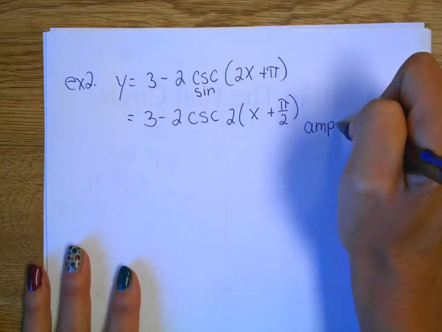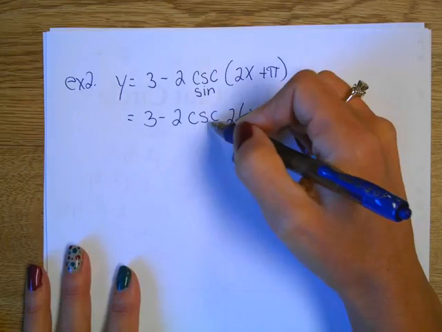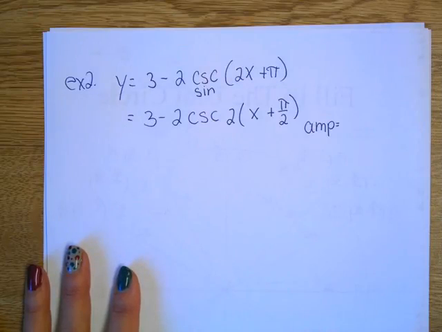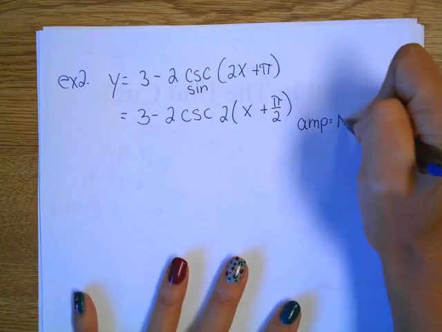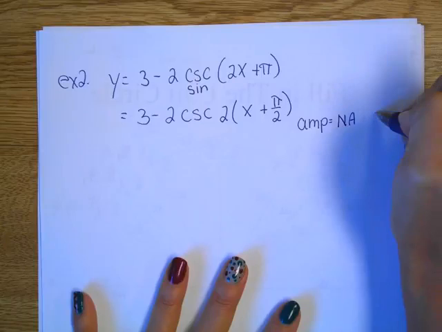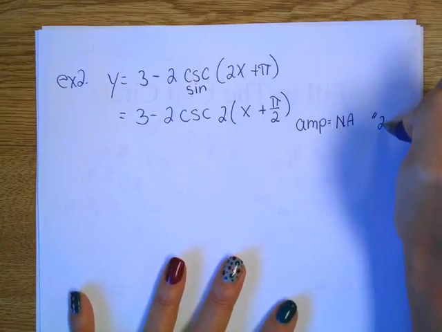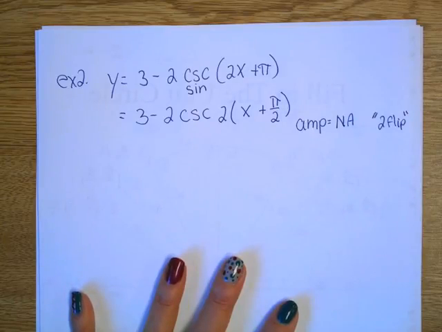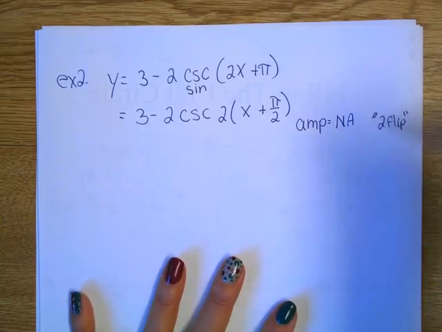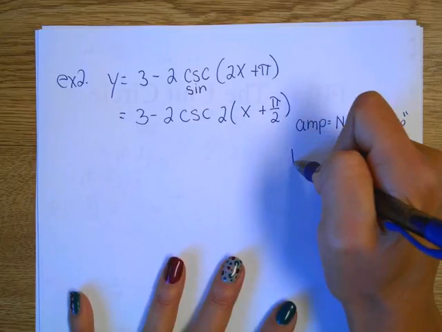Amplitude. 2, but a flip. This is cosecant. Is there a distance from the axis to the max and an axis to the min? If it's a U that goes up forever? No. And down forever? It's not measurable. So on the test, I want to see NA. But what number is going to help us make the table? 2 with a flip. It would be so much easier if we could just write 2. I know, but it's not. The amplitude is a measurable distance, and this doesn't have a measurable distance. So do I catch people on this, and they give me like 4 easy points on the test? Because what they put there? 2, flip. Wrong. Wrong. Wrong.